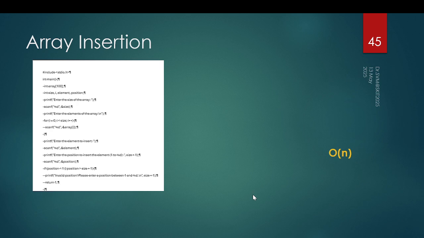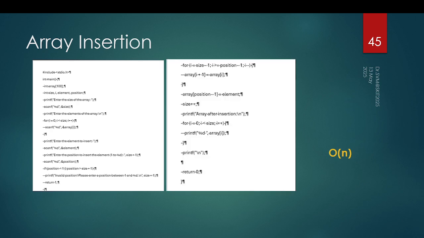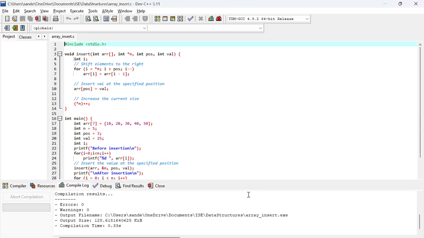So that's a simple code we can make use of. So let me just use this code. So here we have a function used, insert, wherein we are giving an array, the size of the array, and where we want to insert, its position, and the value we want to insert. So we start from the end and keep shifting the one element to the next position.